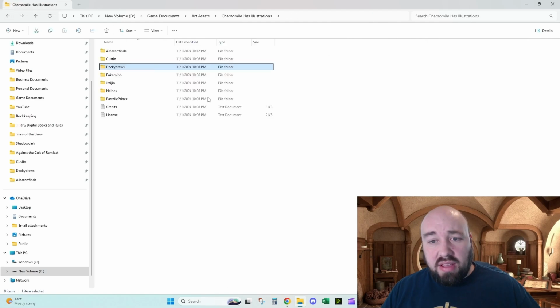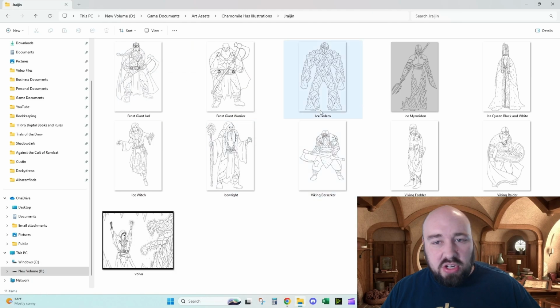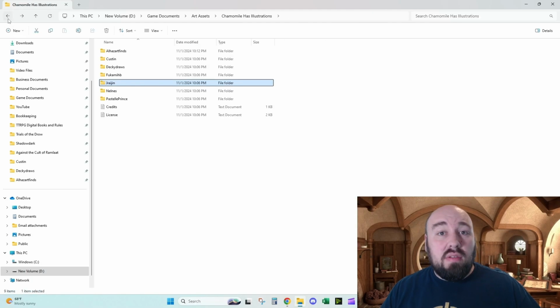There's also a lot of themed stuff. I think there's a bunch of orcs, and there's a bunch of dark elves. There's some cultists and stuff like that. So a lot of classic monsters. You get a wide variety of different things, which is very, very cool. So there's a lot of hobgoblins in here, for example. I think one of these has a bunch of Norse things in it. Yeah, this is the Norse pack. And again, just a ton of really good art.